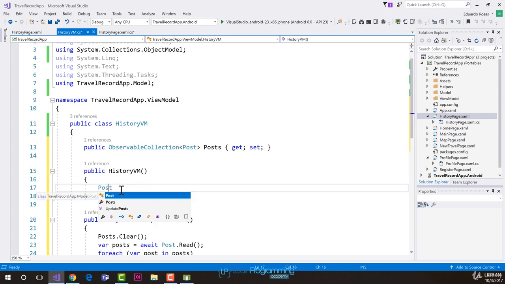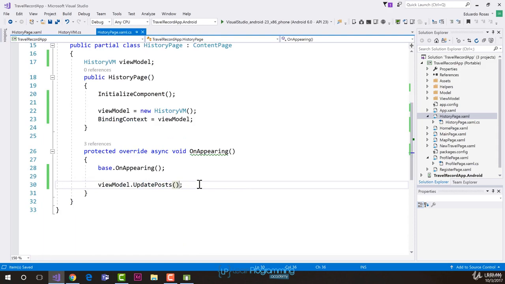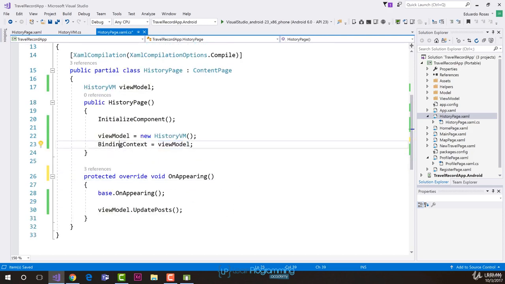The Posts property is going to be equal to a new ObservableCollection of Post. And now all of the functionality comes from the viewModel. Back in the view, all I'm doing is calling UpdatePosts. By the way, I don't need to set this as async anymore. And I'm setting the viewModel as the binding context for the entire page.